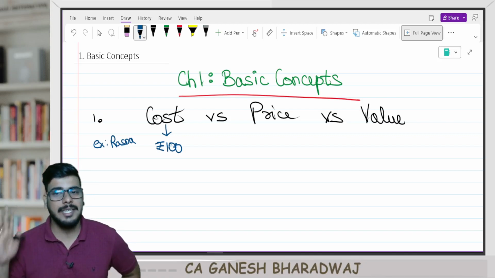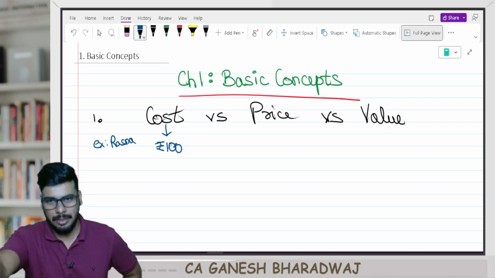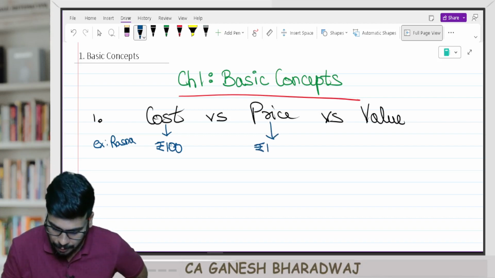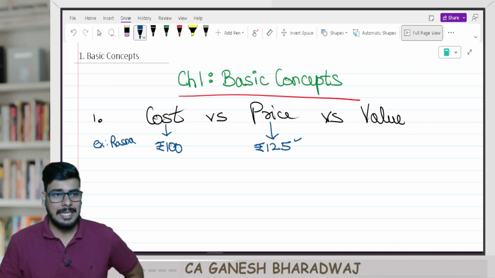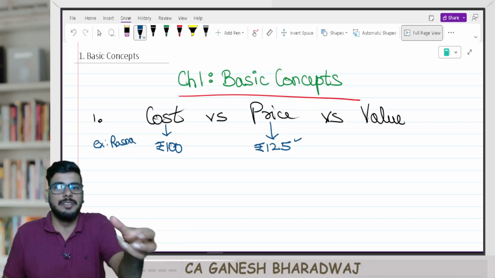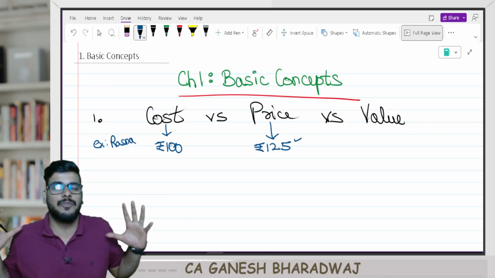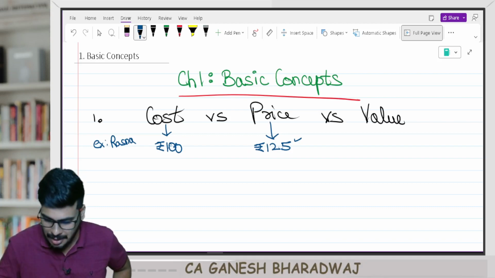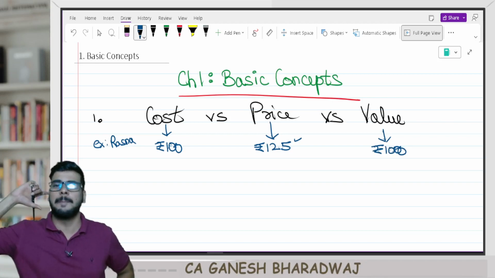Now, you are asking your mom to go and buy one pack of Rasna. Where will she go and buy? She will not go to the factory. She will go to a nearby shop, and she will buy. Let us say she pays 125 rupees to purchase this Rasna packet. So 125 rupees is what? The price she pays to purchase the product. Clear with this? Now she comes home, she prepares it and gives you one glass of Rasna. You drink it and you feel like it's even worth giving 1,000 rupees to get this beautiful experience, right? So now you attach a value to it. You say, I can even spend 1,000 rupees to enjoy this glass of Rasna. Yes or no? Yes.